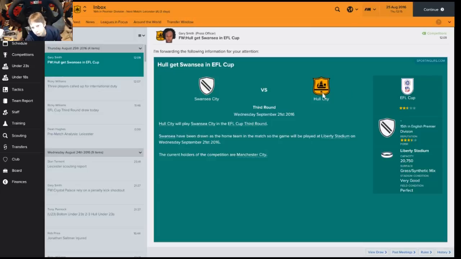Now I'm just noticing, why is their symbol a sailing ship and not a tiger? I don't know why. If you look at that, that is a sailing ship to me, not a tiger. They are the tigers. There should be a tiger. But, oh well.